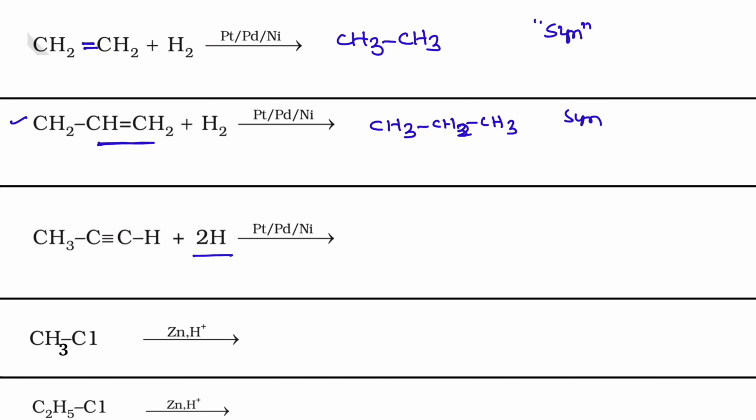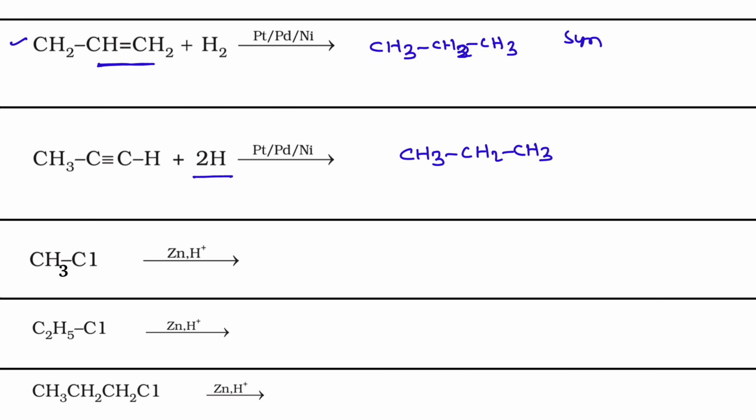So catalytic hydrogenation, whether it is a double bond or a triple bond, you cannot control the reaction. So partial hydrogenation is not possible. The product will be alkane with the same number of carbons. The carbon chain is not getting affected, only the pi bonds are getting affected. So the product will be propane. Right, the first three questions are related to catalytic hydrogenation.